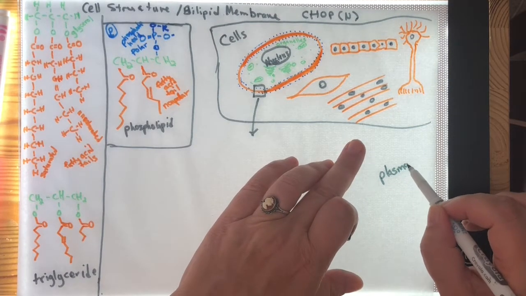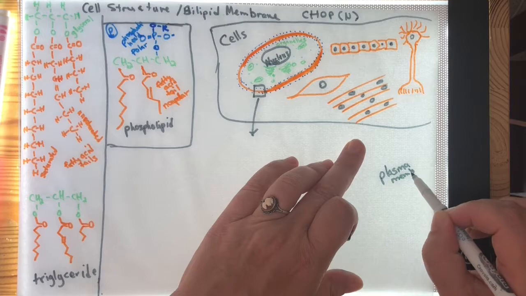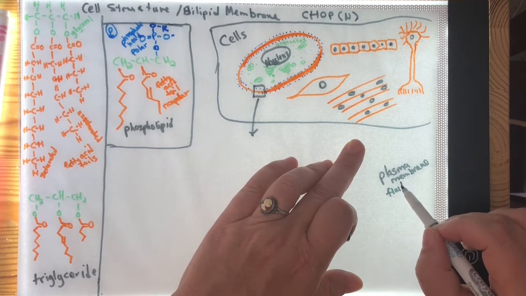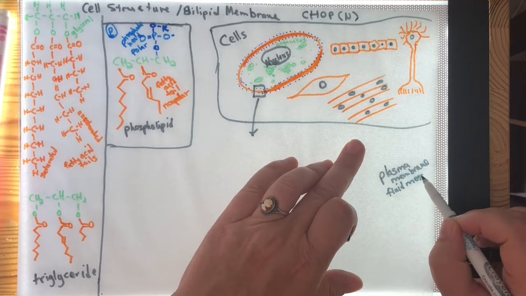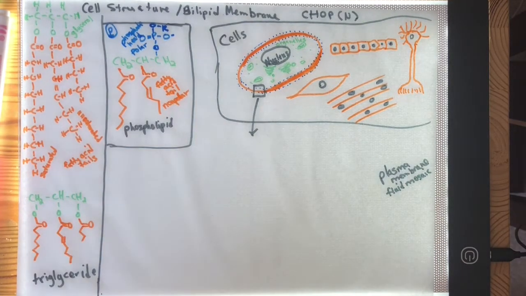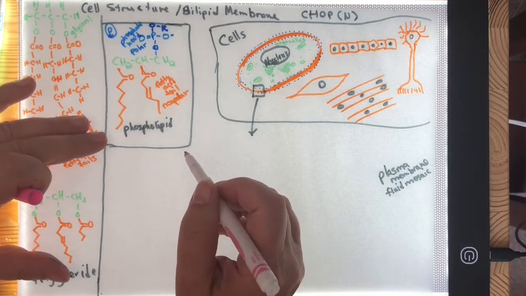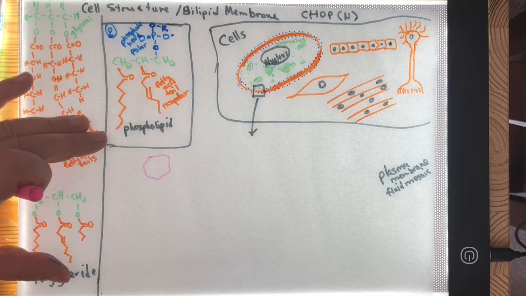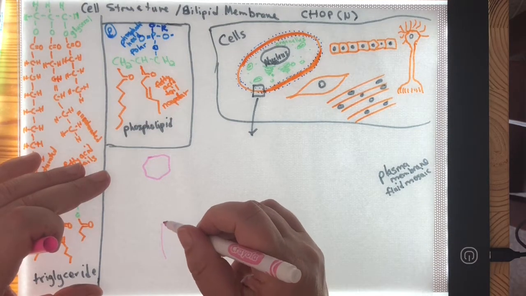When we draw the plasma membrane, it's worth considering in the first place that it is a fluid mosaic. The fluid mosaic model is the model with which we engage with the plasma membrane, getting the idea that it's not one solid structure, but it's actually kind of a sea of things floating around each other.